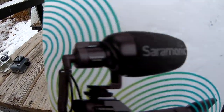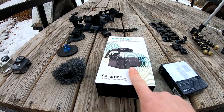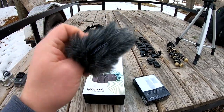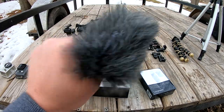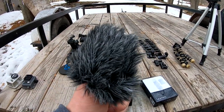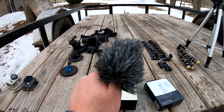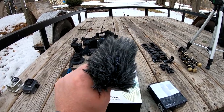I think the larger one — the V Mic Mini — has a little bit better sound quality, but let me know what you think. The larger one obviously uses more battery power than the smaller one. One more thing: this here is called a dead cat. It goes around the microphone and really cuts down on wind noise, making it almost non-existent. It will muffle the sound a little bit but it's not really noticeable. If you're going to be filming with an external microphone on a GoPro, make sure you get one of these — it's a cheap investment for good quality sound.